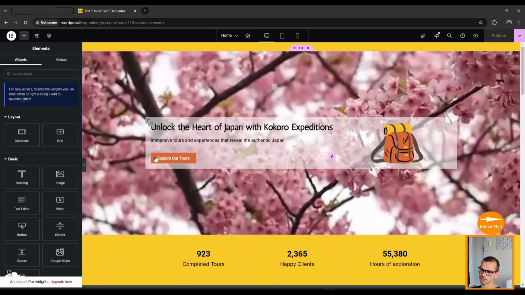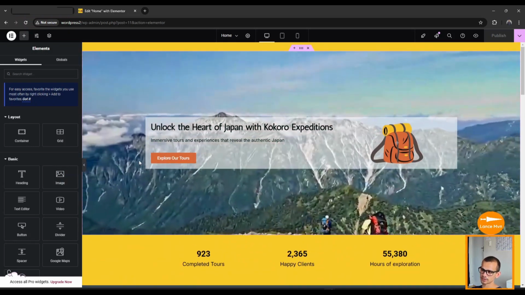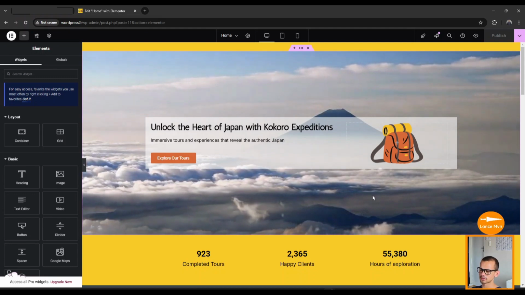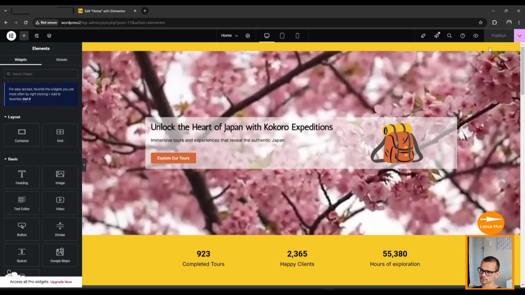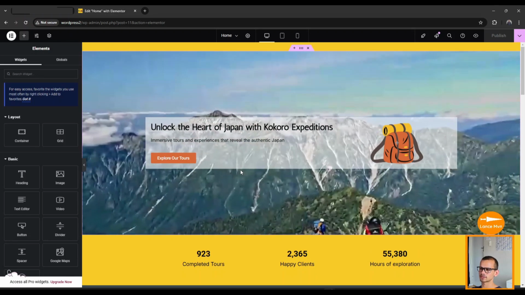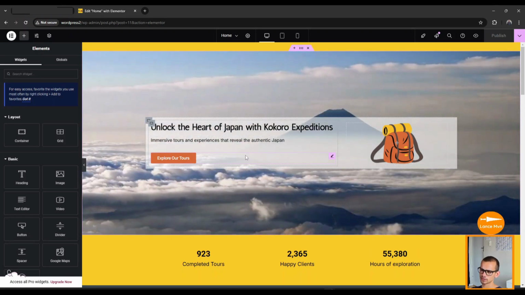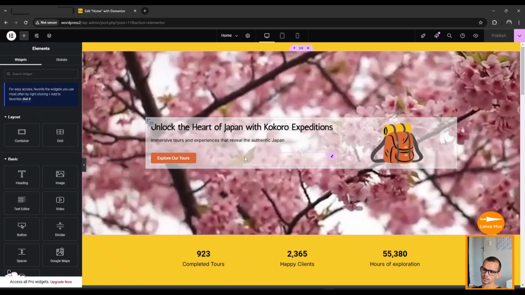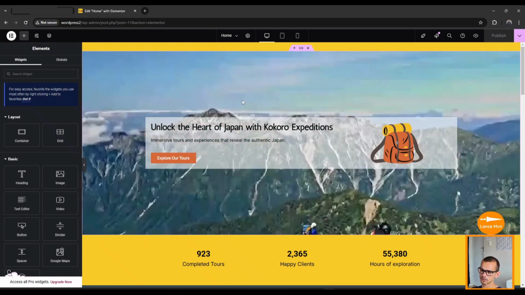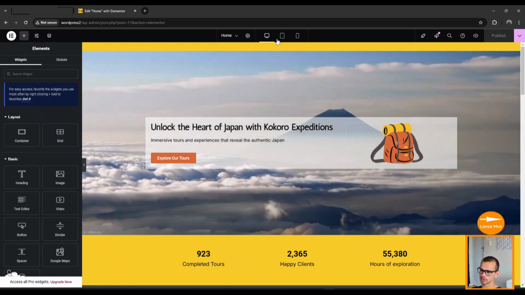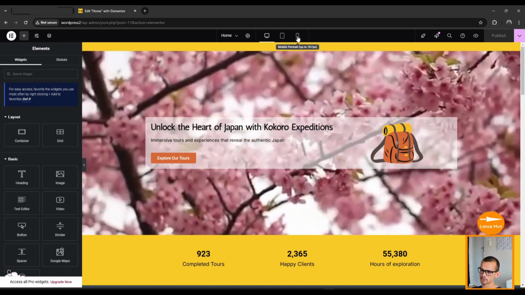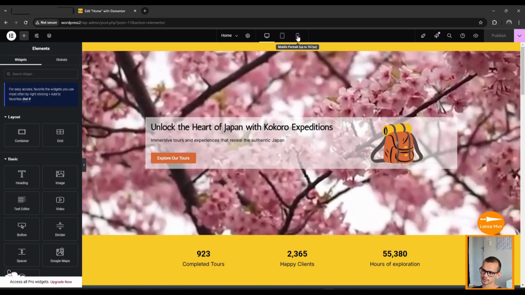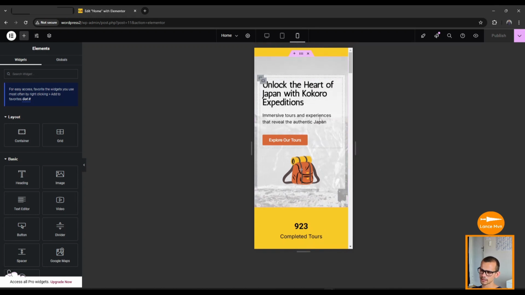Something that I haven't mentioned yet that is very important is that before you publish your site, you should make sure that it looks good and clear on mobile. And the way that you check that is on the top here, you can click on Mobile Portrait. So I'll click on that, and now I can see what the website looks like on a mobile device, on a phone.